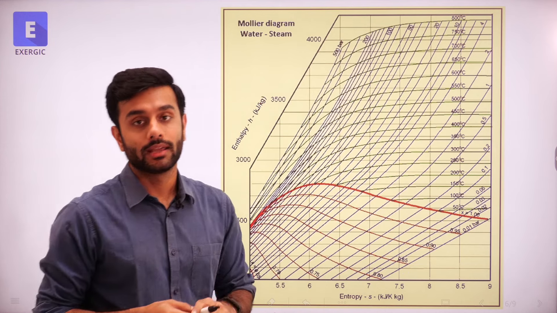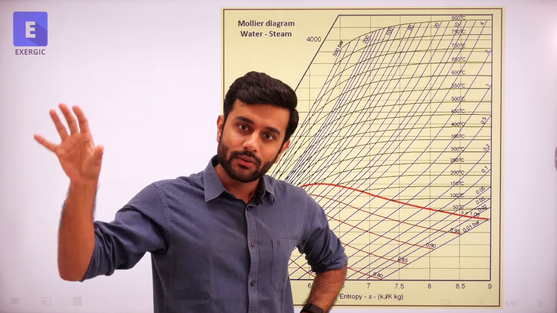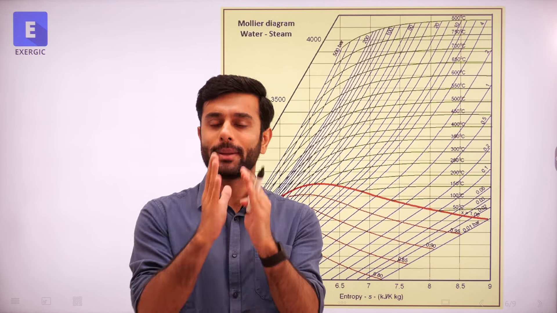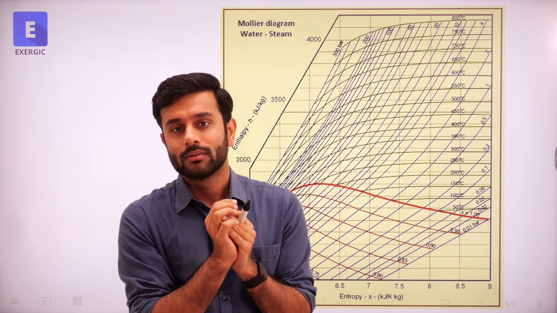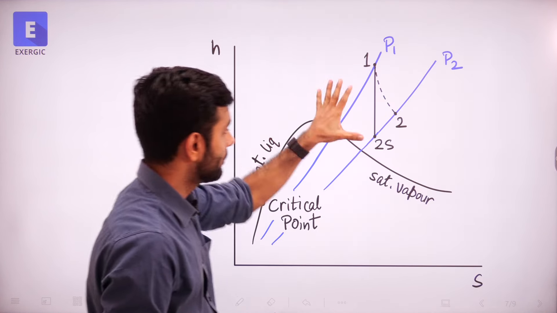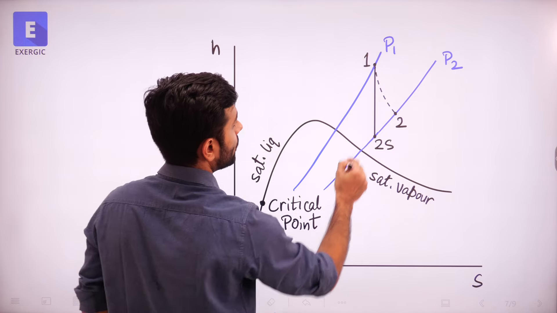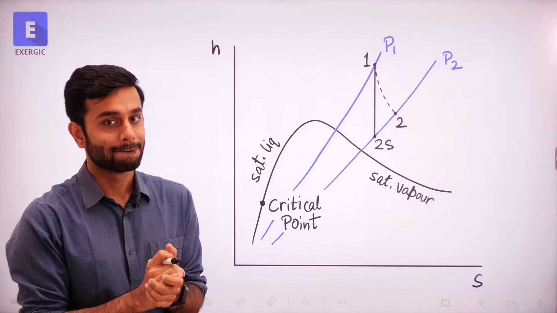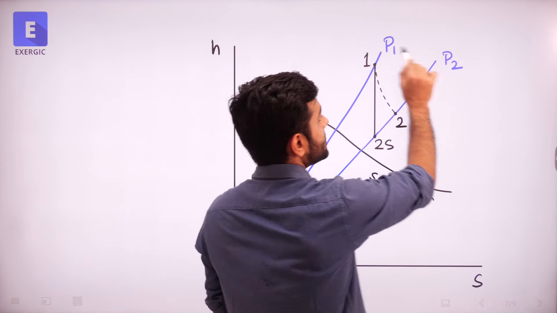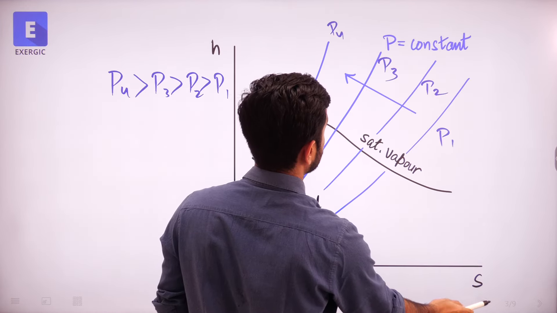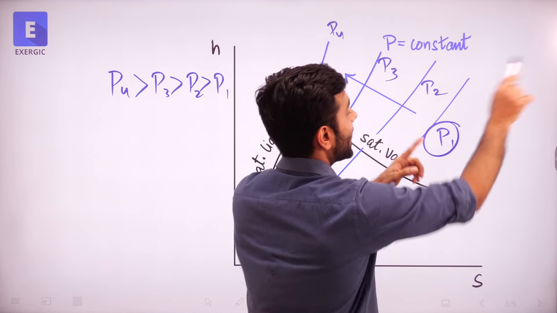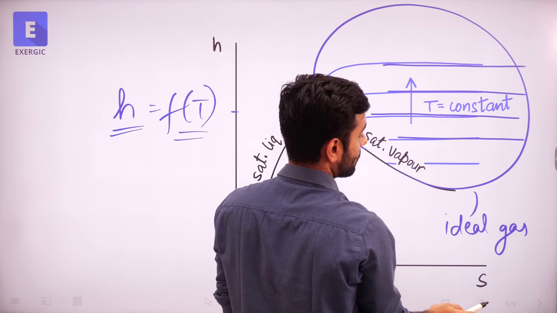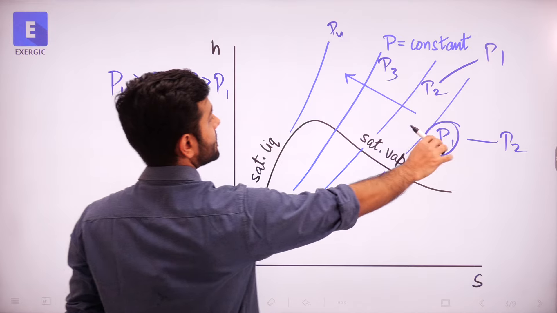These diagrams find their most utility for the cases of steady flow processes where an isentropic process is going on. But what if some process is not isentropic? How would you compare the isentropic process with the actual irreversible process? Suppose there are two constant pressure lines P1 and P2 between which a process is going on. Recall that in the Mollier diagram, pressure increases in a certain direction, so P1 is greater than P2 — meaning a process from P1 to P2 is moving towards lower pressure.